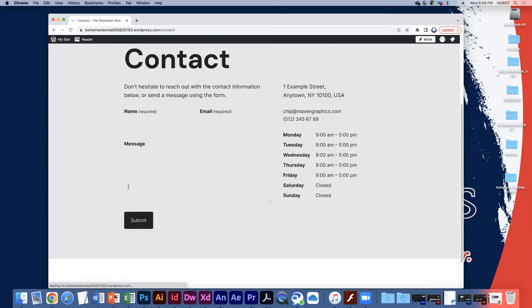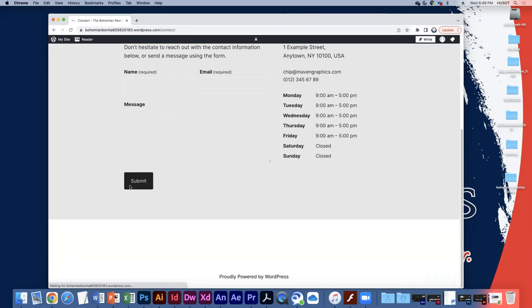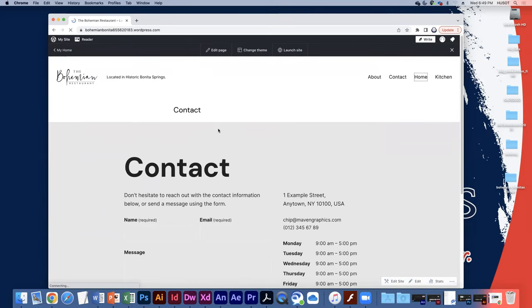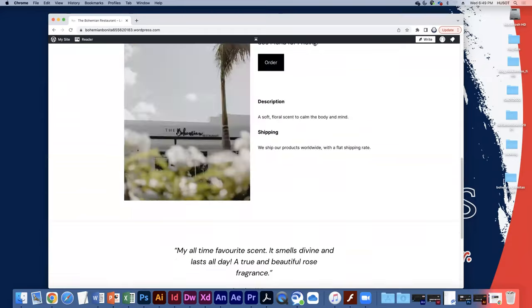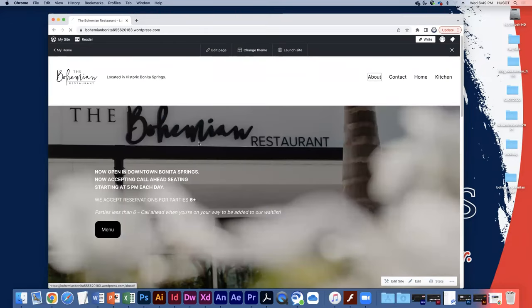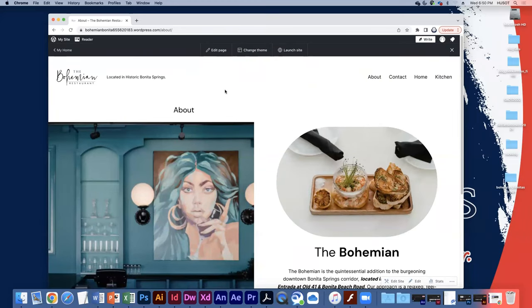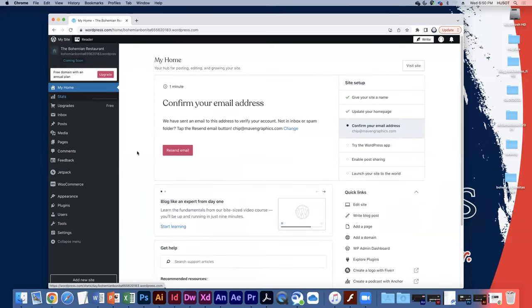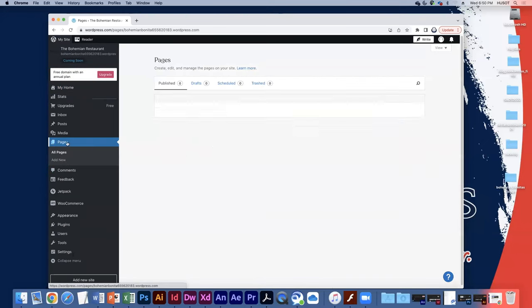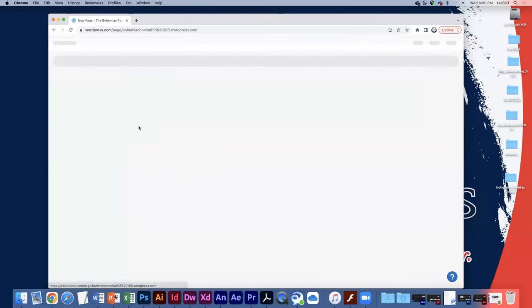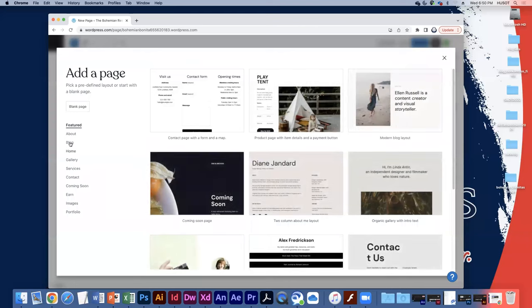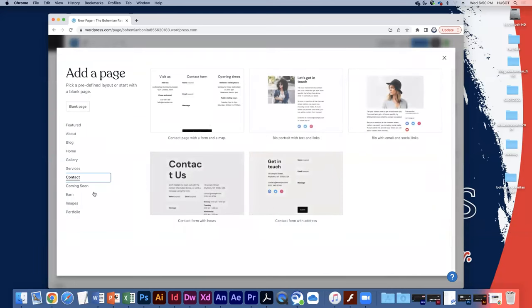And remember, look how beautiful that looks, right? It's still nested in our site, header, and footer. So I'm still working on populating some of my material as well, right? So when you go to pages, when you go to add a contact page, I'm gonna show you, so let's go to contact.